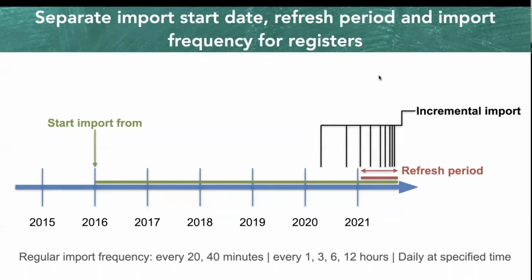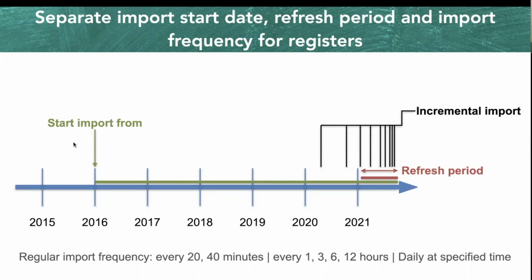Naturally, for something like the financials cube or transactions, you might have this value up to 1 year, since some customers make changes at the beginning of the year. If it's item history, you would like to have just the last couple of days, because item history doesn't really change that much. And this is what the newest version allows you to do: it allows you to customize these parameters for every register.